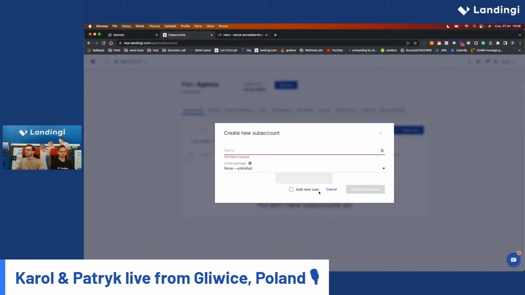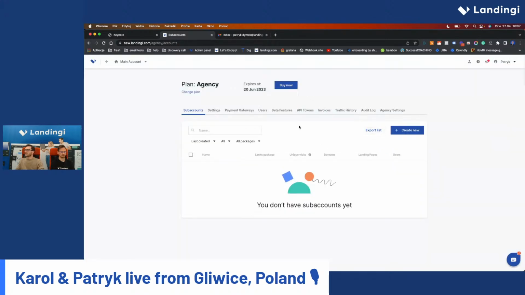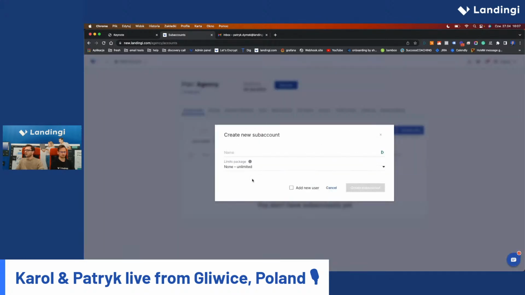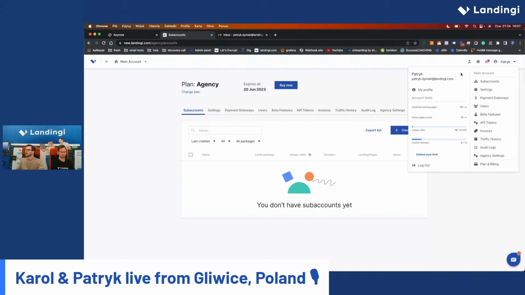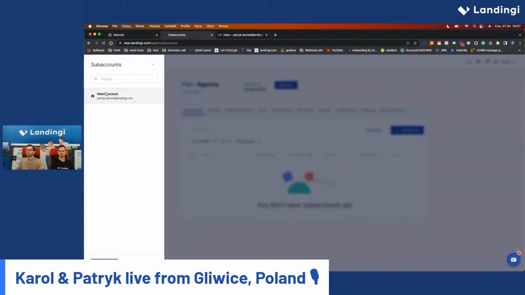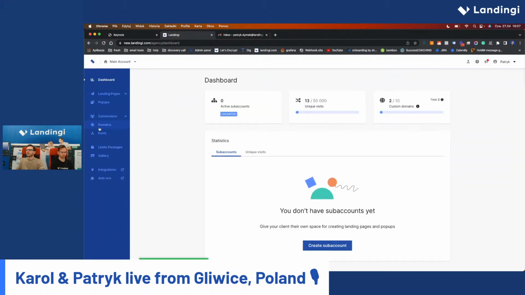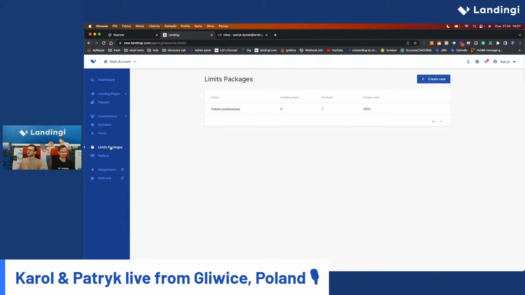So we are going to create some new limits. Let's go to limit packages in the main account view. Here on the left-hand side, we have the limit packages position on the nav bar, and we can create a new limit.